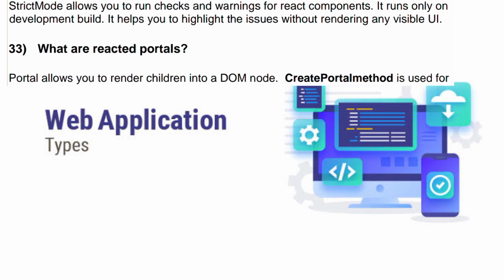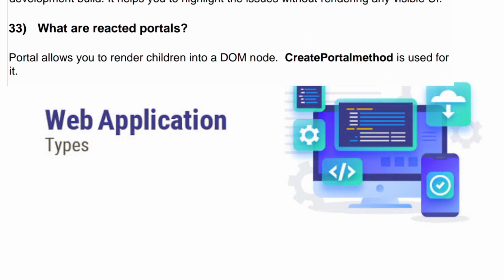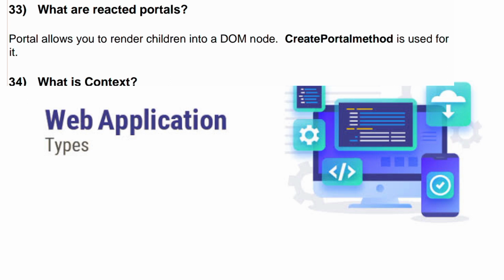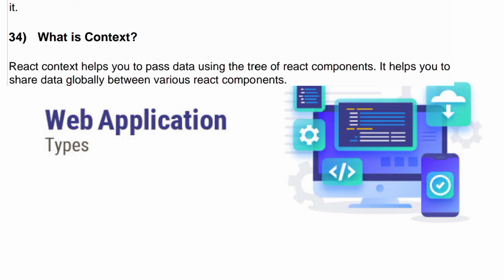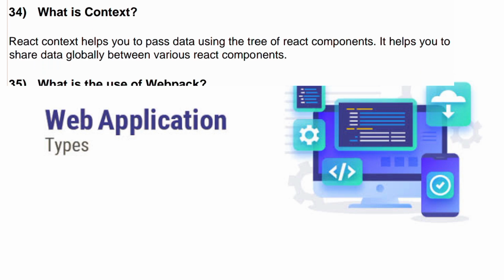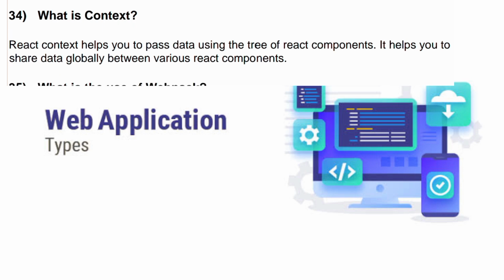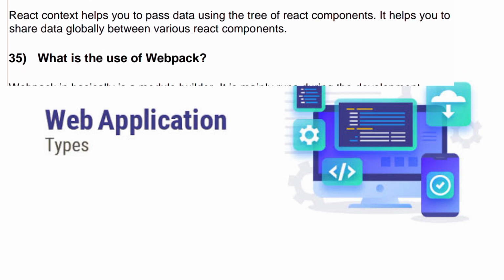Now the next question, what are React portals? Portals allow you to render children into a DOM node. The createPortal method is used for it. Now the next question, what is context? React context helps you to pass data through the tree of React components. It helps you to share data globally between various React components.